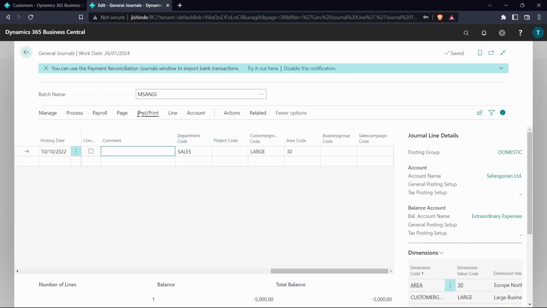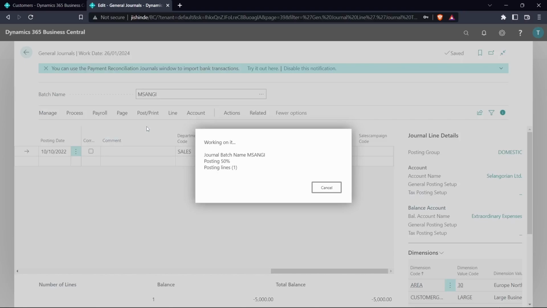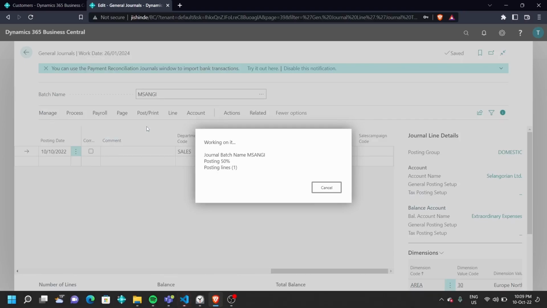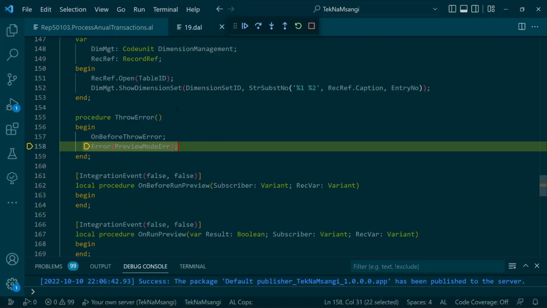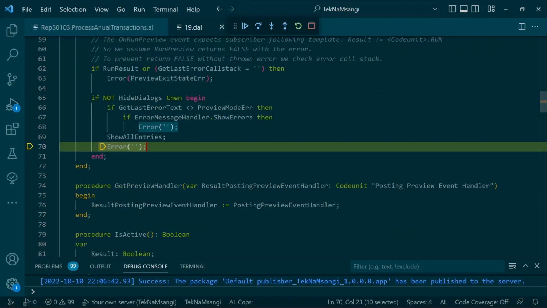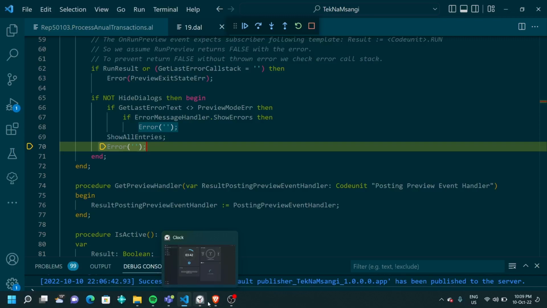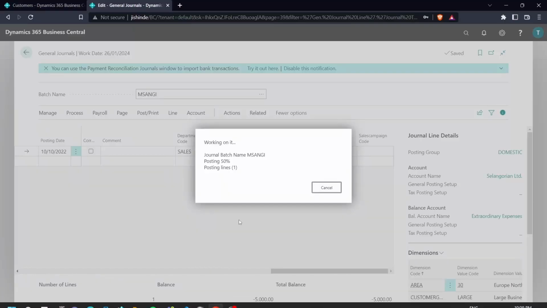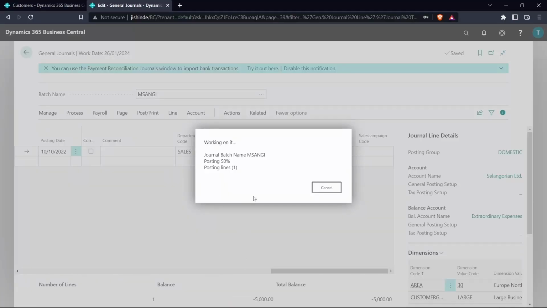We can do a post preview. Okay, preview posting, so that we can see if everything is okay. Seems something is wrong. Working on it.